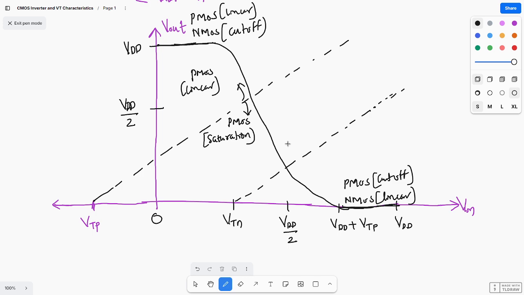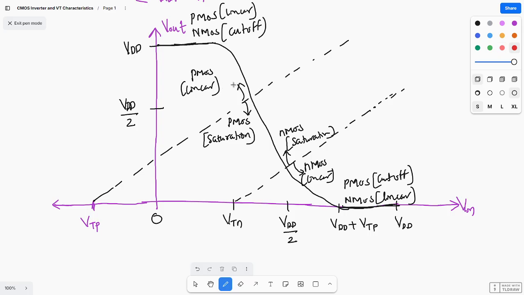In this case, NMOS, if you are giving maximum value, NMOS will be operating in which region? Linear region. And next, in this curve in between, NMOS will be operating in saturation region. So from this I can conclude the conditions, when this is linear region and when this is saturation region.